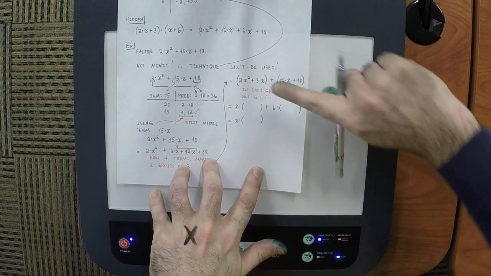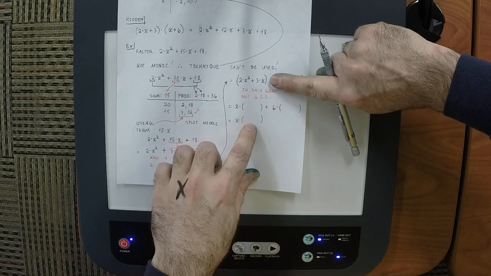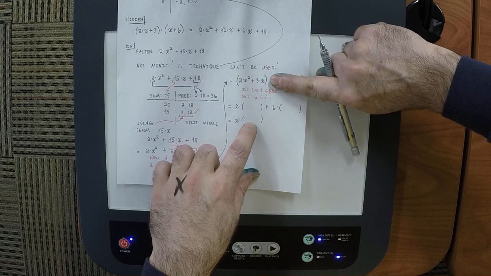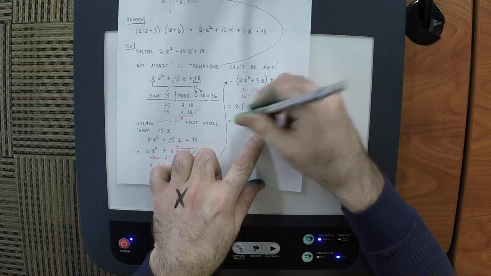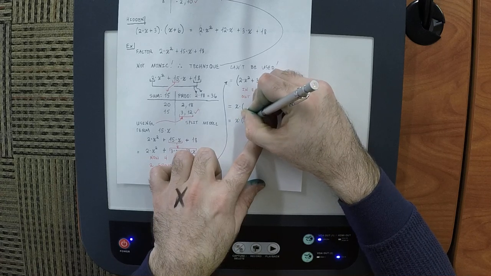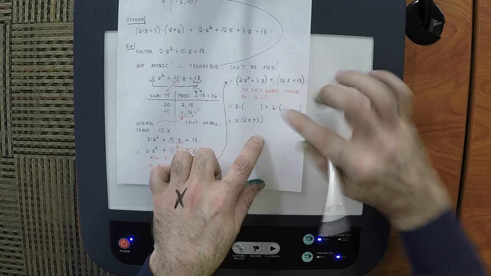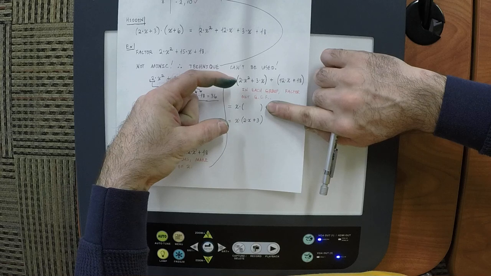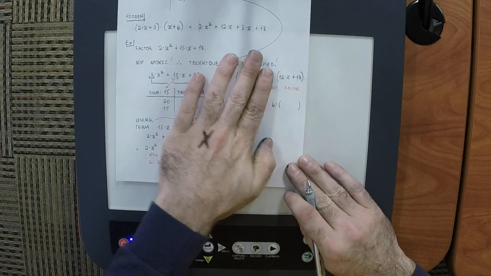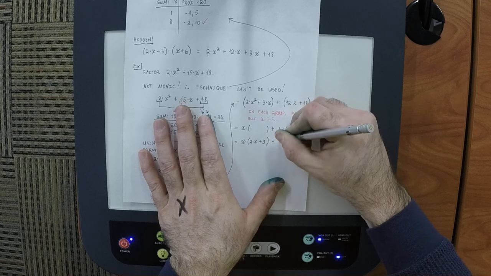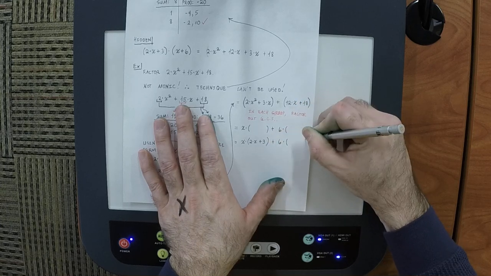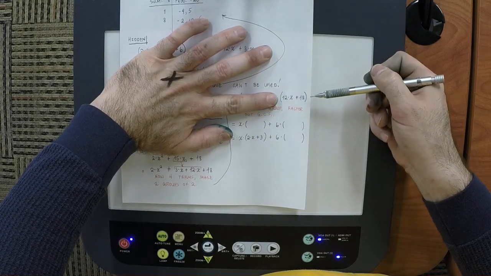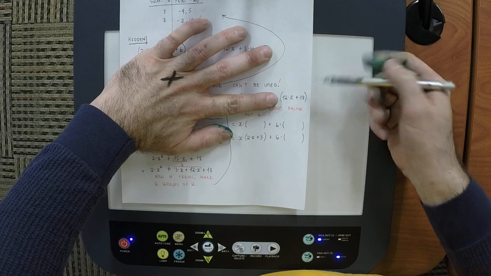So concerning the first group, when you factor out an x, what do you need to write? 2x plus 3. Okay, so that's to get the first group to be right. Okay, then ignoring the first group and just looking at the second, if you factor 6 out of that, what remains? 2x plus 3.